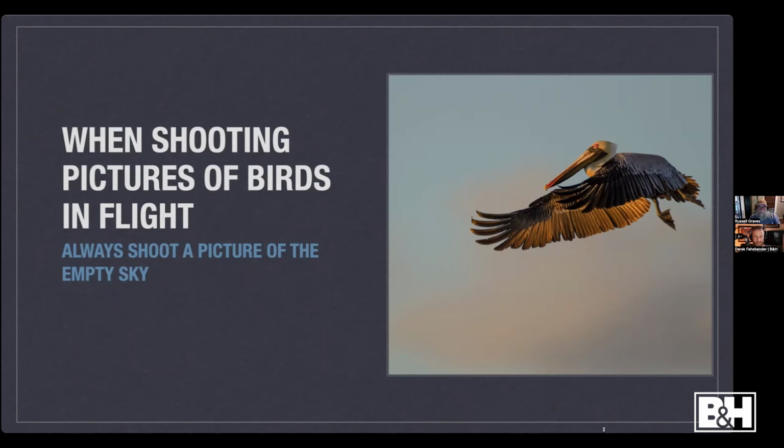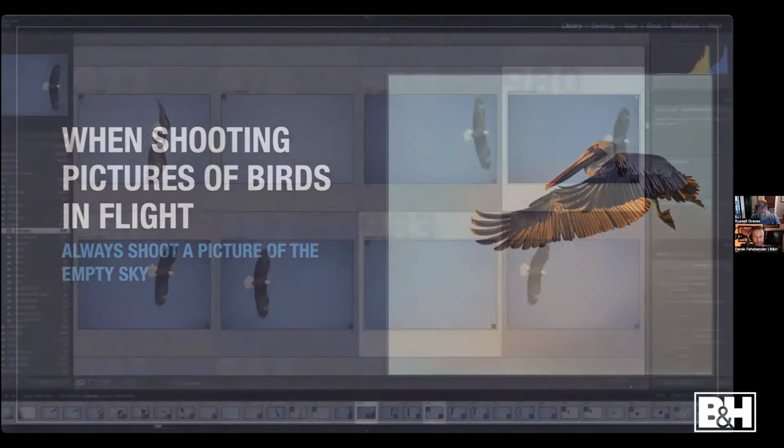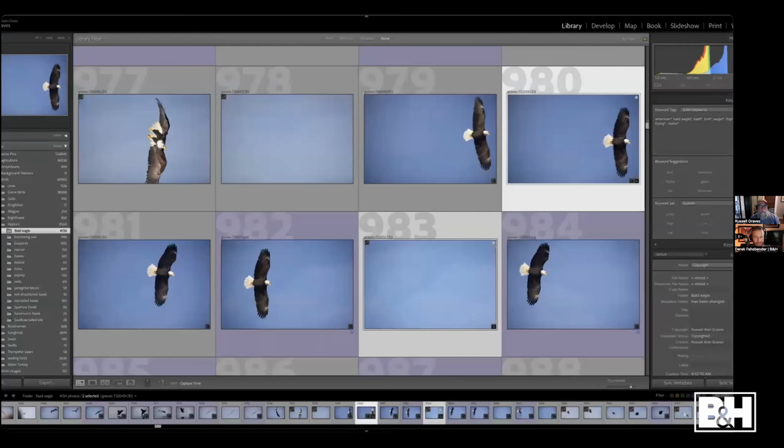And that sky replacement again, if we go back to these pictures here of the eagles, you can see there just that little snippet of 1, 2, 3, 4, 5, 6. I'm going to say 7 because 982 doesn't count. 984 doesn't count. So 6 pictures there are all kind of swings and misses from a compositional standpoint.